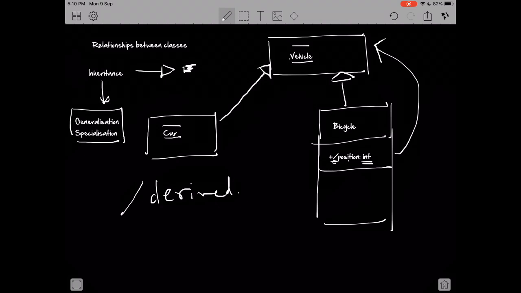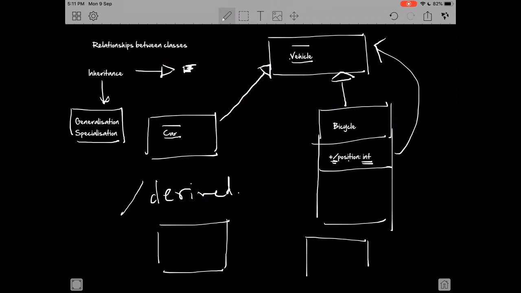And we're also going to look at hands-on creating UML diagrams using a software called StarUML. That'll be the next video. But another thing that I want to point out is something called a dependency. So let's say I have a class right here which calls a method of this class.